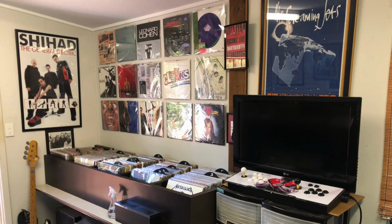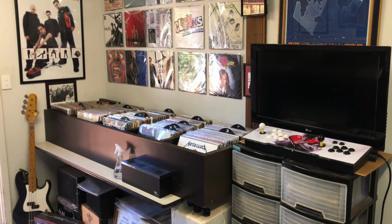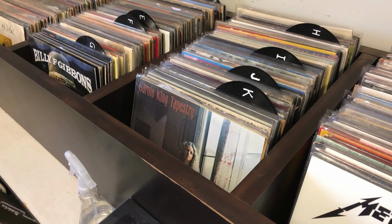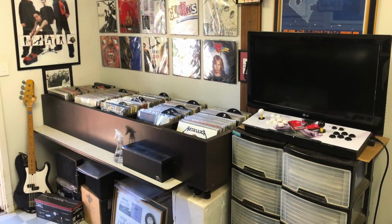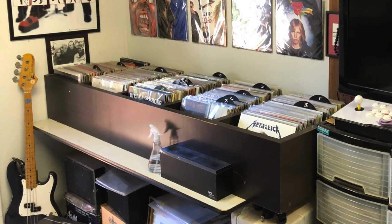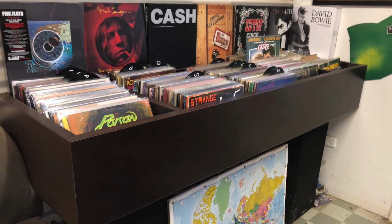Anyway, what does Jason write here? He says, mine is less a music room and more a home office. I have just a whisker under 1,000 records and have a unique storage solution. Let's go to his storage solution here. He says he has 2 large display cabinets, which he upturned on their side to give more of a record store style access to his records. It says it's heaps easier and more satisfying this way to flip through the collection. I kind of agree. So it's basically, I don't know if it's an IKEA cabinet, but something similar, but instead of being upright like these, it's flipped over so you can go through the records like that.